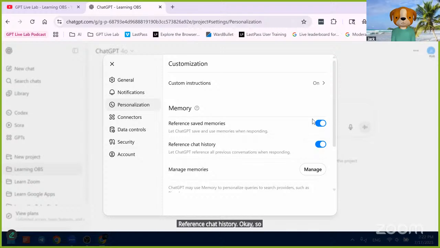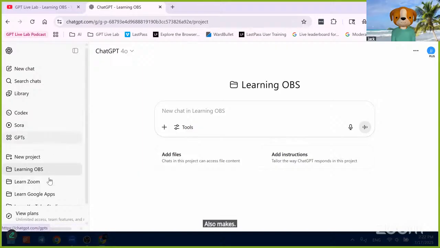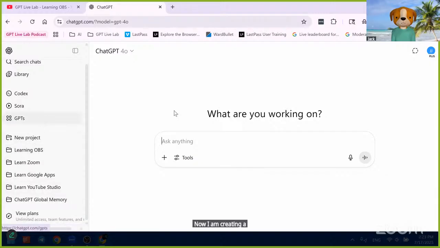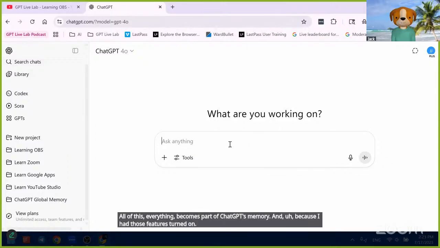Turning these features on also makes anything, anywhere, part of memory. So if I do a new chat here, I am creating a chat that is outside of one of these folders. All of this becomes part of ChatGPT's memory, because I have those features turned on.